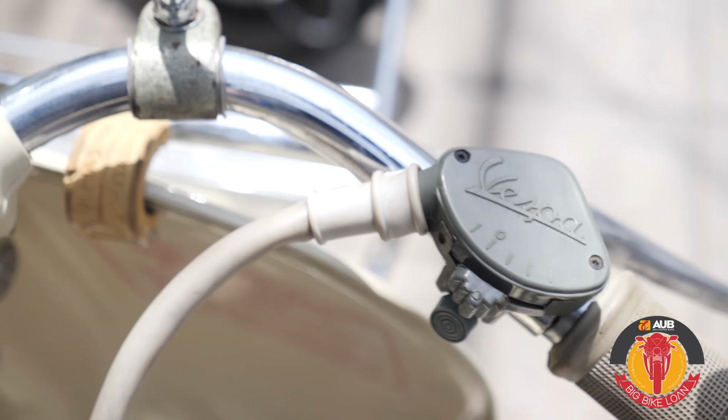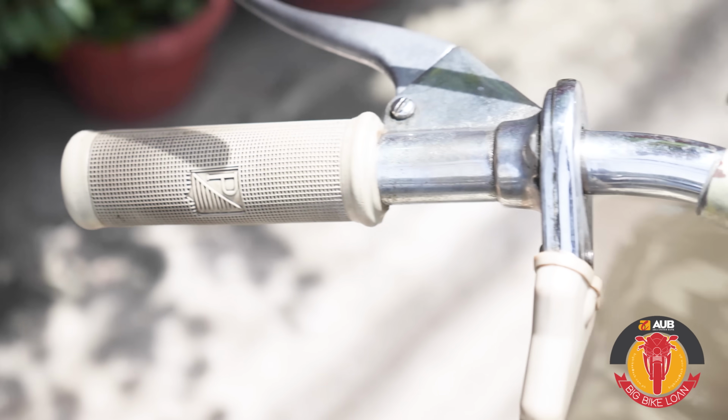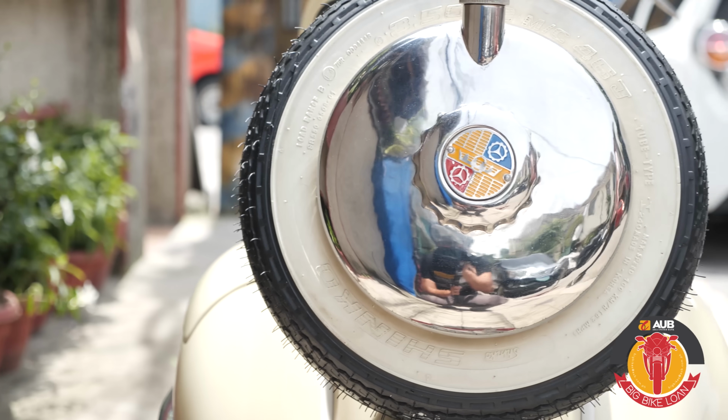Ang pinaka-challenging sa restoration is yung pag-gather ng unit. Yun ang pinaka-mahirap. Hindi mo alam, kahit may pera ka, hindi mo alam kung saan ka bibili. Once na nakakuha ka na ng unit, syempre, kailangan ka ng konting pera sa pag-gather naman ng parts. Kasi yun ang medyo madugo, pare, yung parts eh. Tapos, mga tamang tao na para pagkatiwala mo yung motor mo, para mabuo. Yun ang pinaka-main para sa akin.